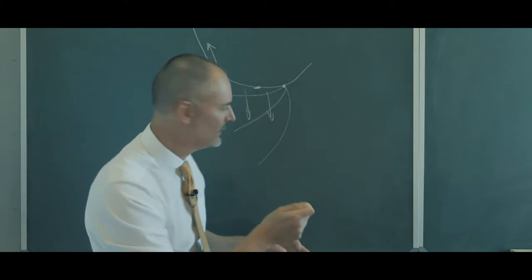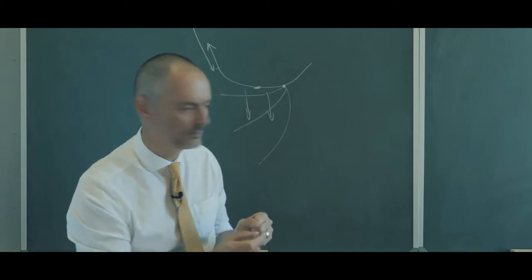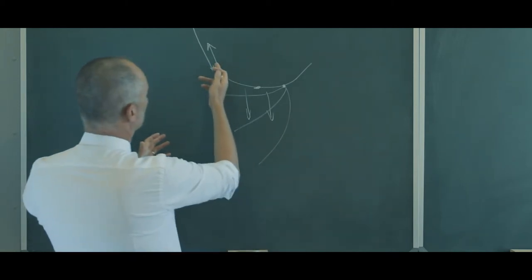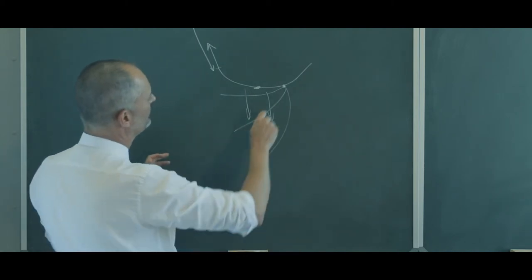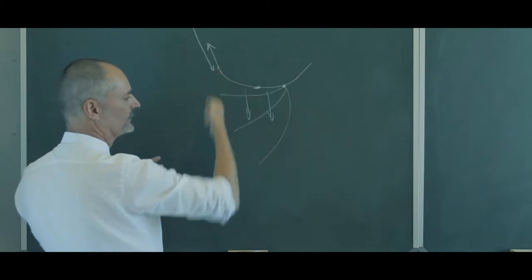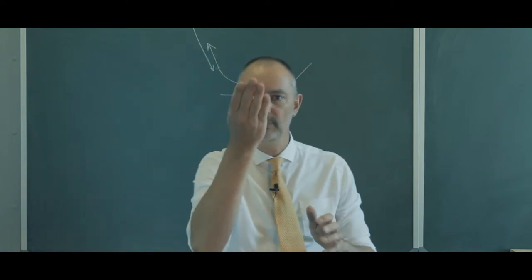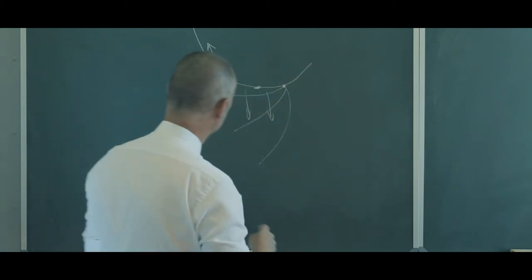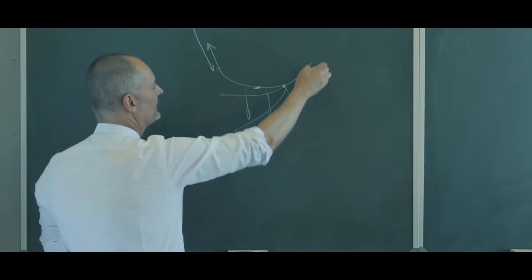Doing that punching motion, as I mentioned yesterday, is going to get you through the tissue in a very atraumatic way. You're going to let that reverse cutting needle at the tip do its work and just smoothly glide through that tissue, as opposed to trying to tear. You're causing tears as you move - this needle is moving so fast the tissue is concerned. This cutting edge here is like a knife with three edges at the front.